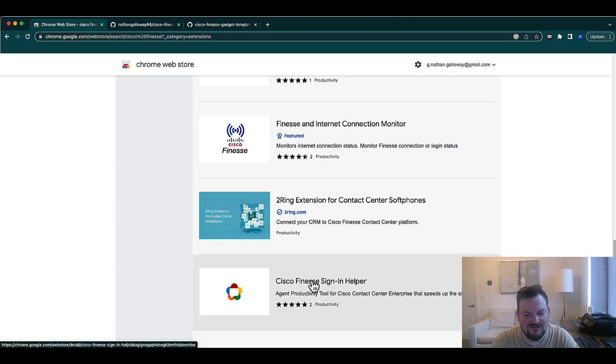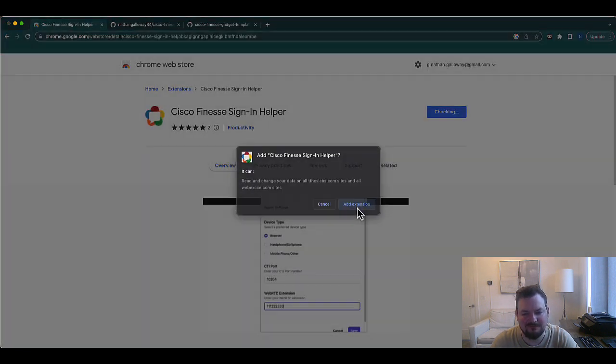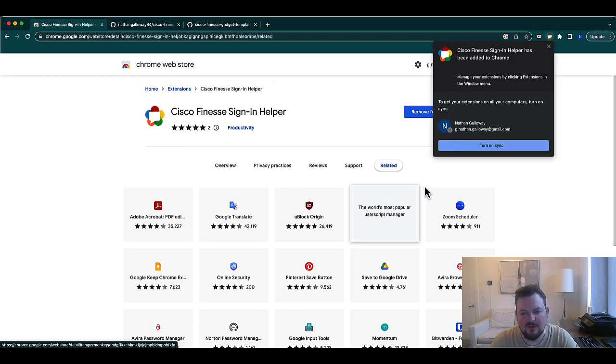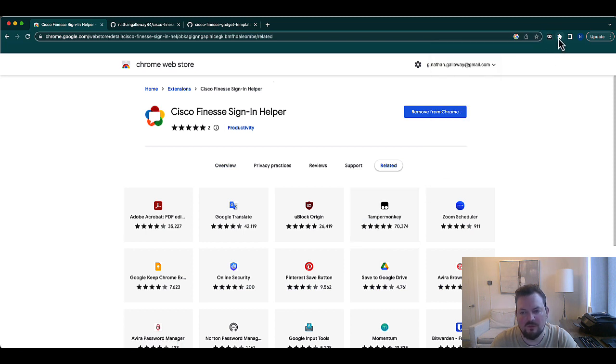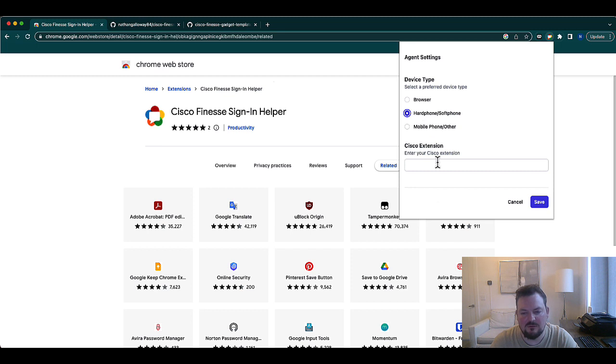I'm starting to get some likes down here, it looks like, but let's go ahead and add this to Chrome. Now with the extension added to Chrome, we're going to click into this, and we see it's got a little web page behind it. If you're an existing customer, like most of y'all are today, I'm going to store my Jabber extension and click Save.